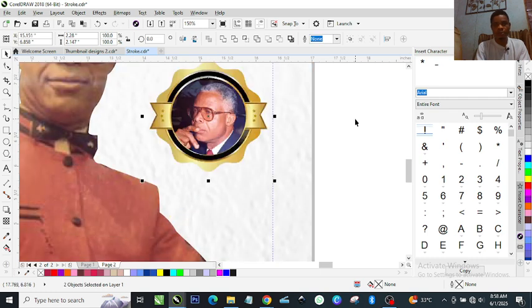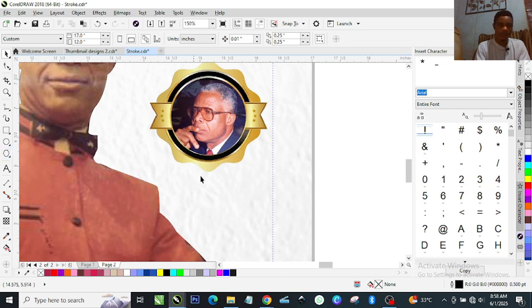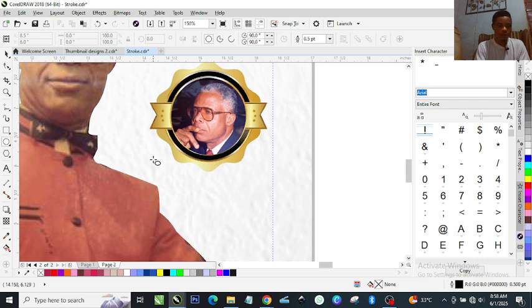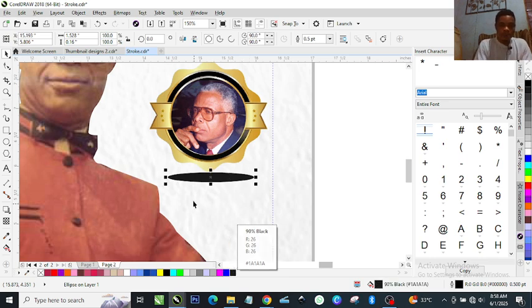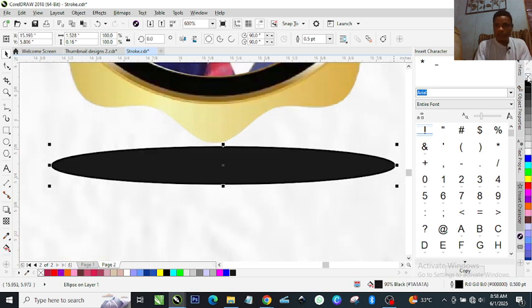We are going to now make a shadow and leave it somewhere down here, okay, some sort of shadow. All you need to do in order to make a shadow is come to your ellipse tool. That's why your ellipse tool, when it comes to design, is your friend. All right, you draw your ellipse, and then you apply black color to it, okay, something like this, guys. Apply black color to it and remove the outline as always.